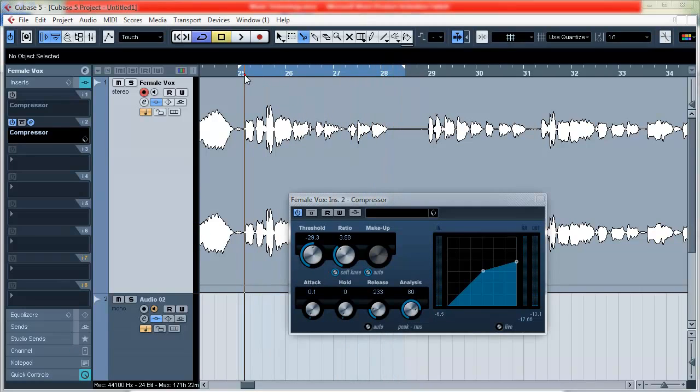So you have a nice result there with, say, I'll round it down to 29 and a ratio of 3.5. Now bring the ratio down ever so slightly to say 3.